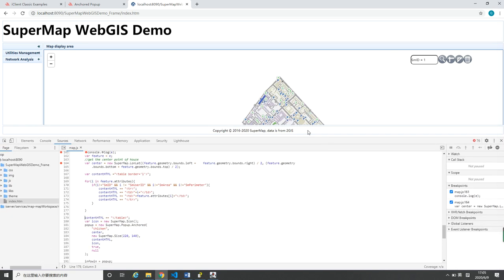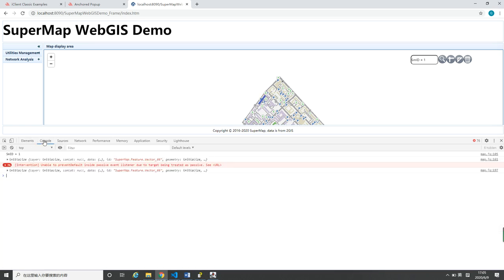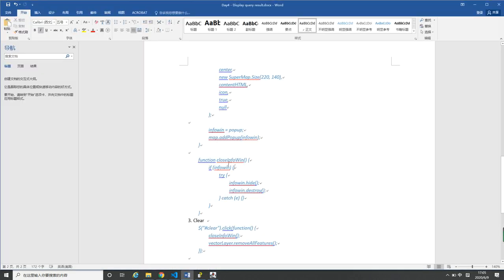And then the next, here we can see there is something wrong because we haven't added the closing info window.